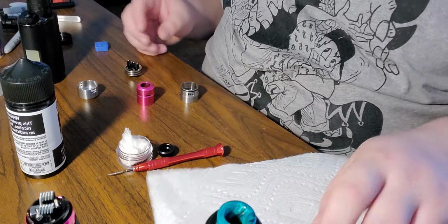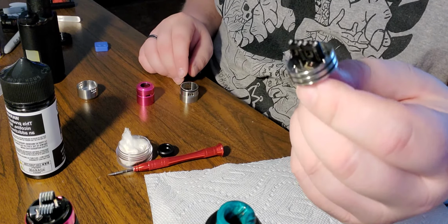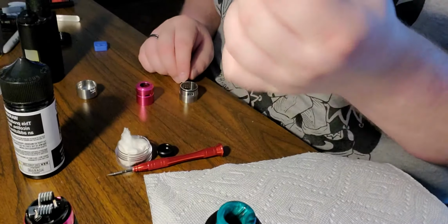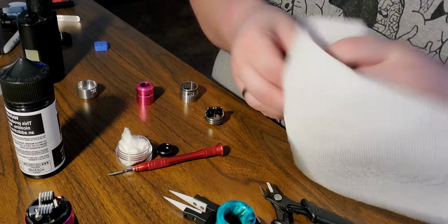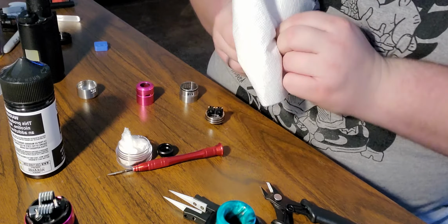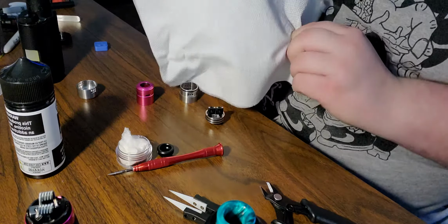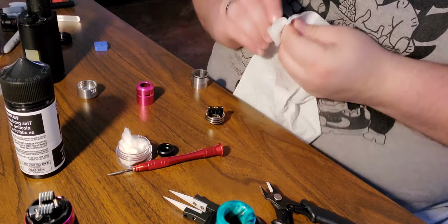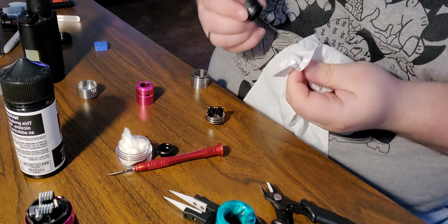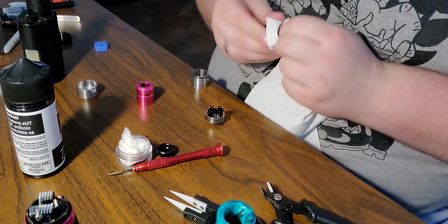So I went ahead and I ordered another Unicorn V2, the Odium. I accidentally got it in stainless steel. I was supposed to get it in black, but I ended up screwing that one up. But that's okay, because I do have the other top cap that I can use, the black one. Just gotta get it cleaned out, get it all nice and clean. Use that.